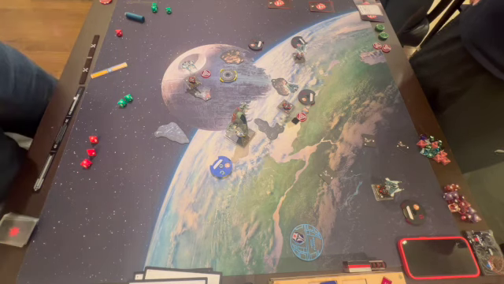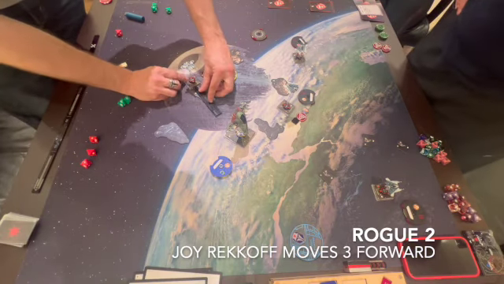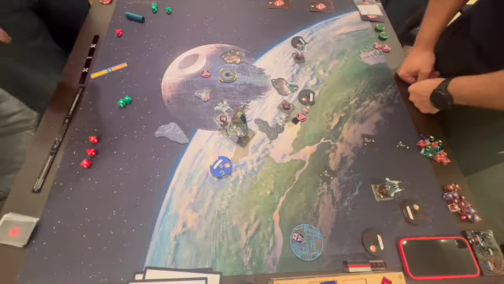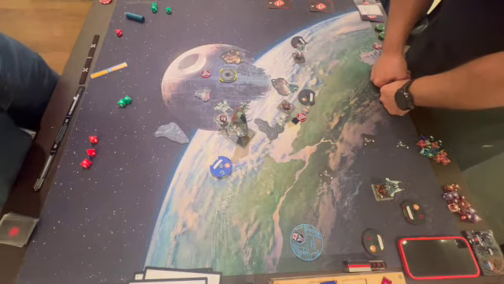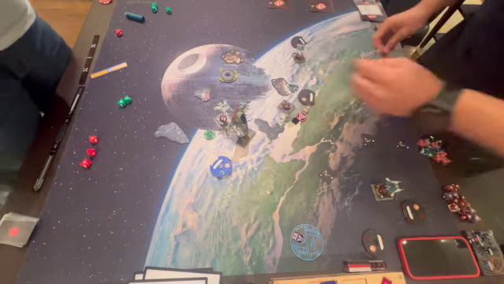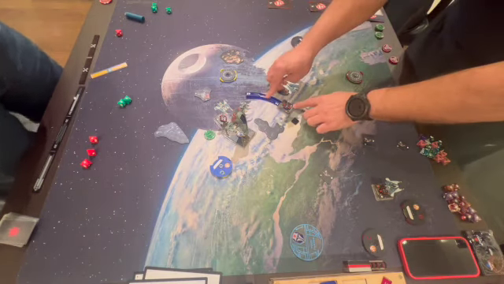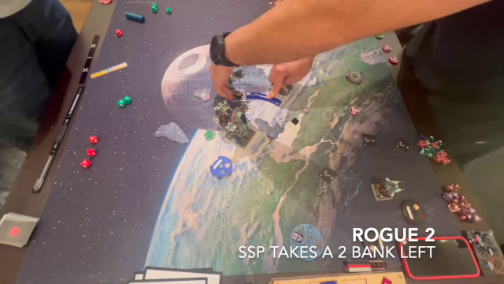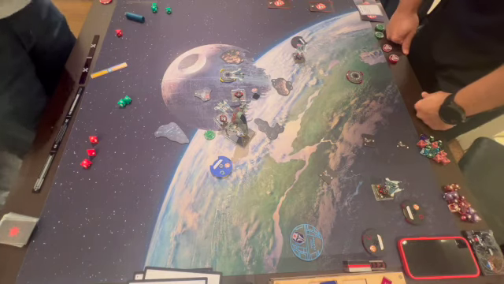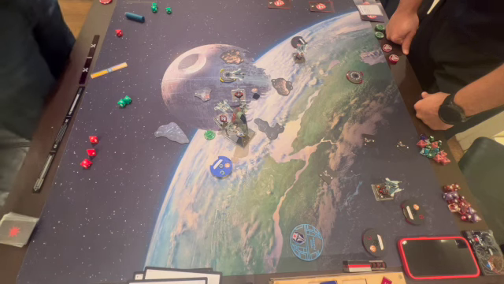But as you can also tell, we're going to continue all of our other movements. Joy is going to go ahead and move 3 forward towards Boba's rear, hopefully not bumping him, and as you can see, was successful in not bumping Boba. So, in which case, we now are determining what is going to be the action. Joy is taking a focus at that point in time. Then, as you can see, his Skull Squadron pilot is going to be taking a 2 bank left, and then determining what action he is going to go ahead and take.